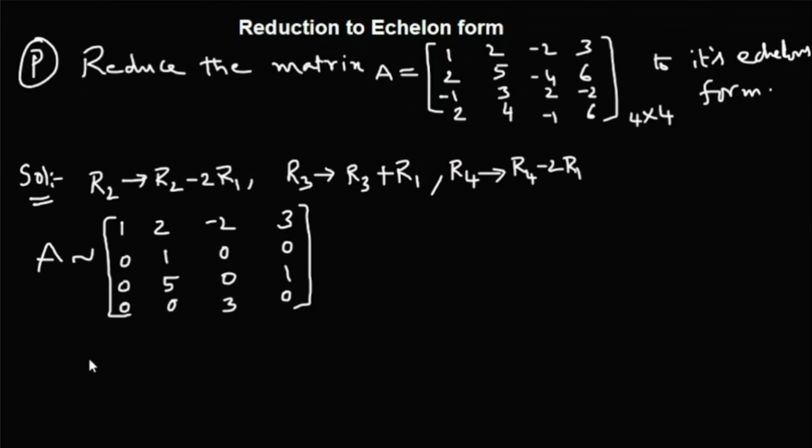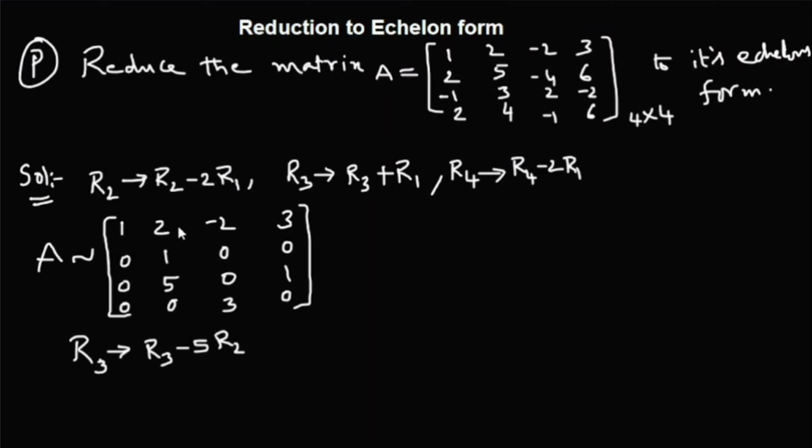So next step is we have to make entries below A22. What is A22? A22 is this now. Right. So below this we have to make zeros. This entry is already 0. So we need to convert this 5 into 0 using row operation. Okay. So how to do it? We are going to make changes to R3. So R3 is going to change like R3 minus 5R2. We have to use this entry only.